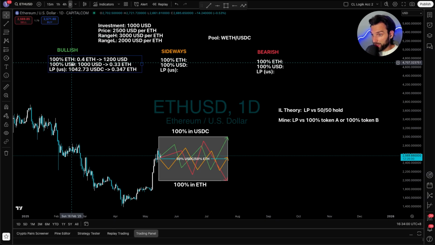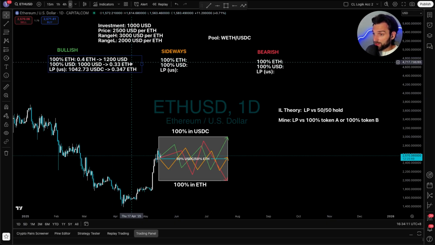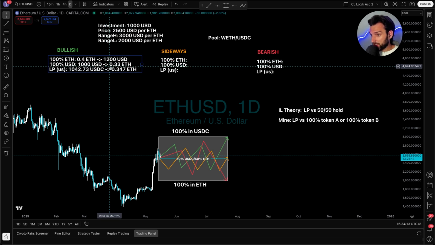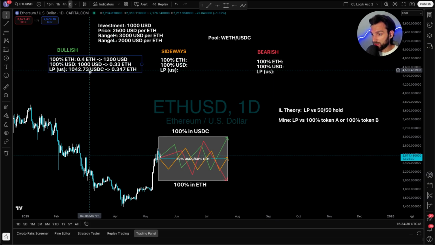The person holding 100% USD or the other asset in the liquidity pool, well, he didn't make anything. In dollar values, you still have the same dollar value. And if you wanted to accumulate ETH, well, now you have a problem because you can only buy 0.33 ETH now. So he's the big loser, right? He wasn't exposed to the market. He wasn't able to profit from the 20% upside. And worse than that, he has now less ETH value. Right? He can buy less ETH with USD.